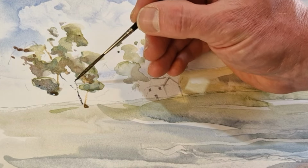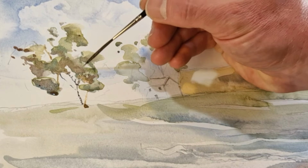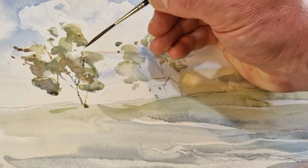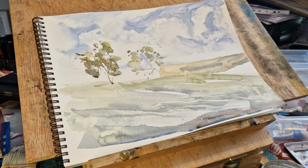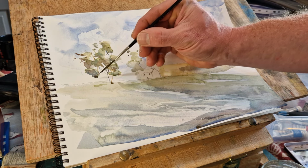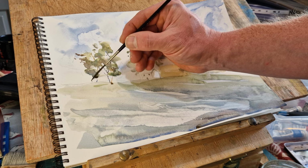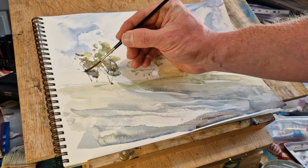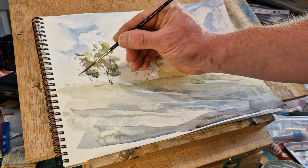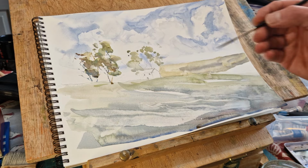it shows you that not every painting sort of turns out the way you want. And so it's okay. That's how we learn, that's how we grow as we paint. We make mistakes and do things wrong, and things don't turn out quite the way we want to. But hey, that's just art, and that's the way things are. So I just thought I'd upload this anyway and just see what you think.